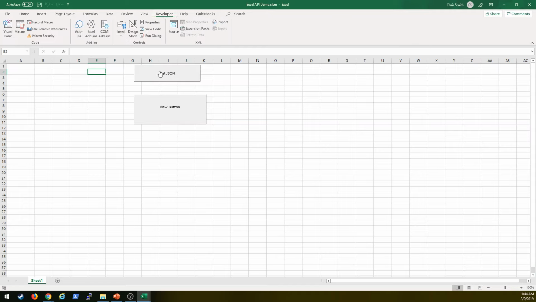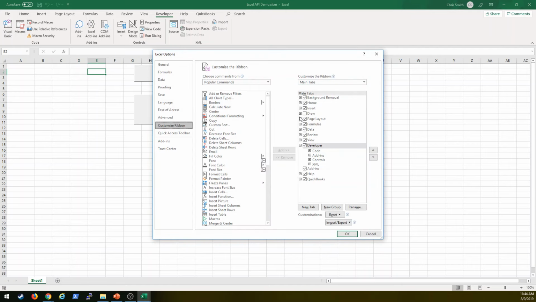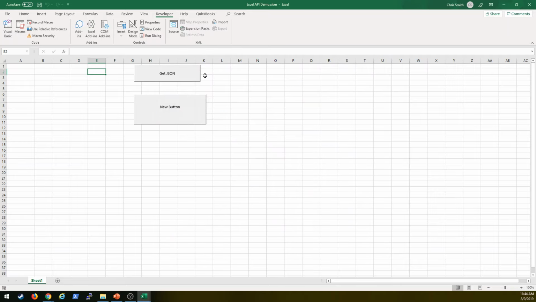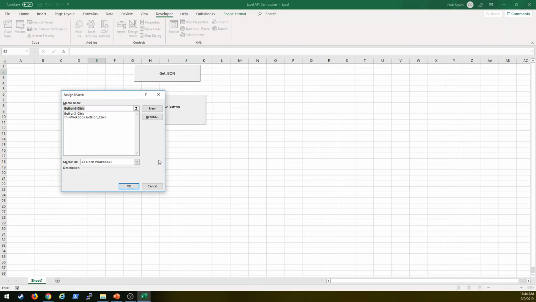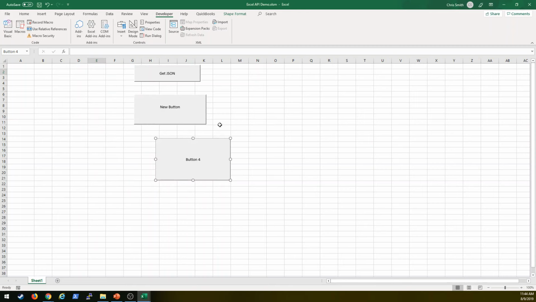To open up the Excel application and get to the Developer tab, if you don't see the Developer tab here, just right click anywhere up on the ribbon and click Customize the Ribbon. On the right-hand side, you'll see Developer. Check that box, and it'll pop up with this Developer tab. This allows you to insert buttons like I did down here, and macros and everything else.